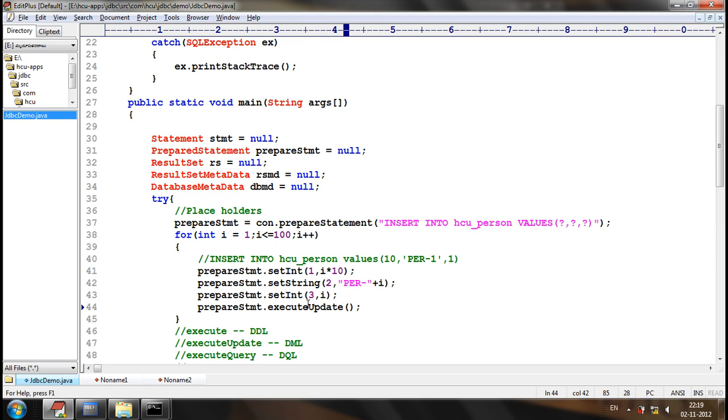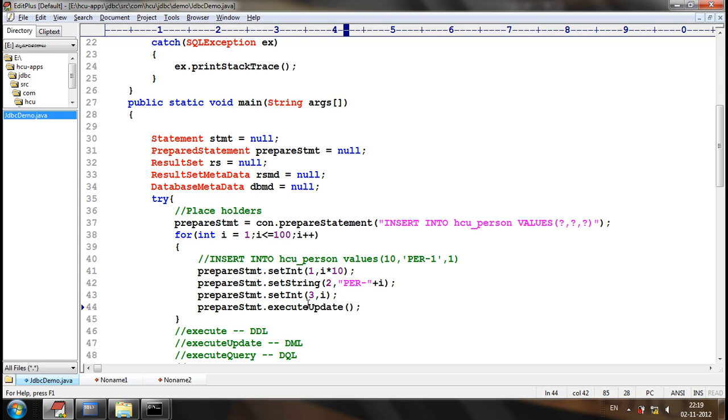And we go for a statement if you are executing only one query, or if you are executing multiple queries with different patterns.